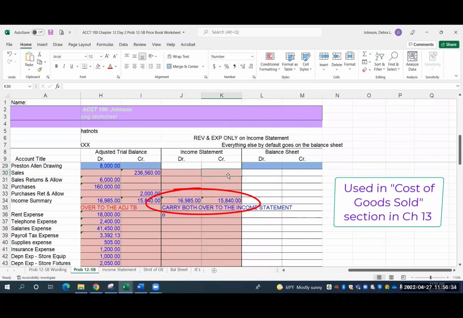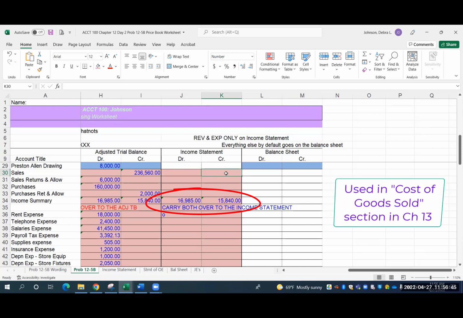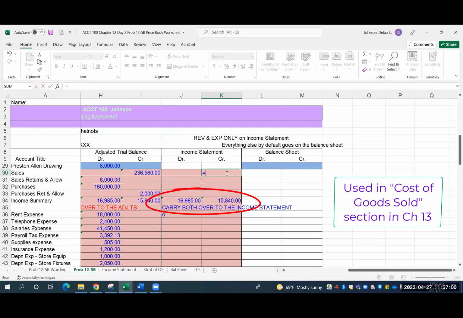Personally, as a business owner, I always do the income statement first because I want to know, is my business profitable? So as soon as I fill in the pink information, as soon as I carry it over, I'll be able to flip this and answer the question, was I profitable? You know, when you're an owner and you're putting your hard-earned sweat equity into it, hopefully you're making a profit. If not, why be in business if it's going to be long-term?